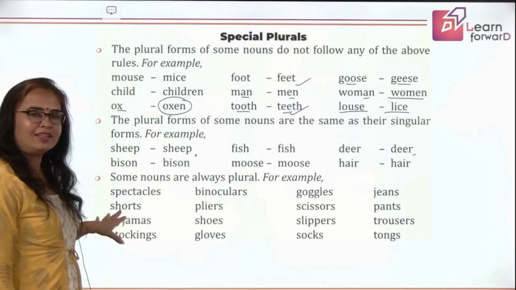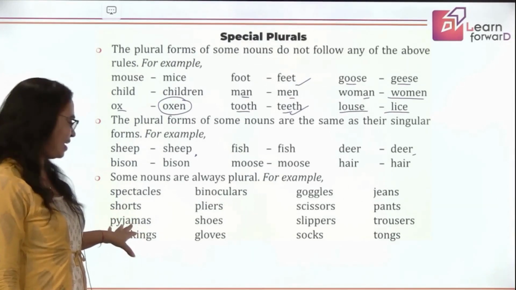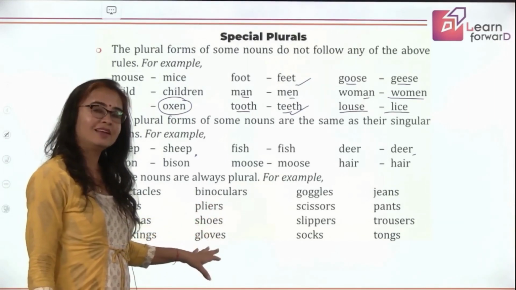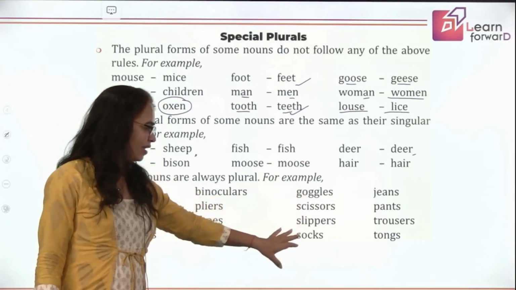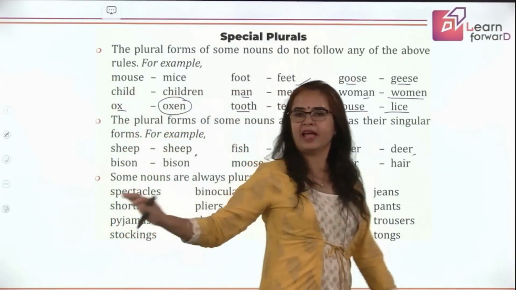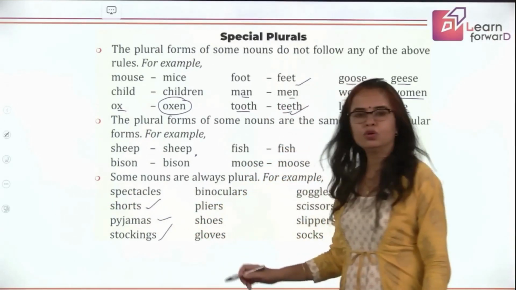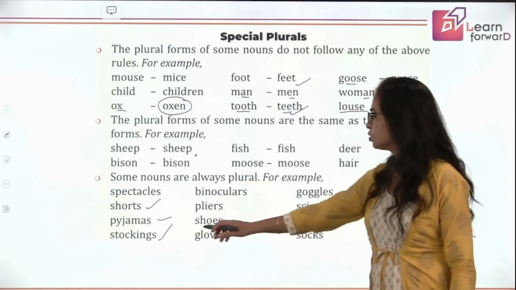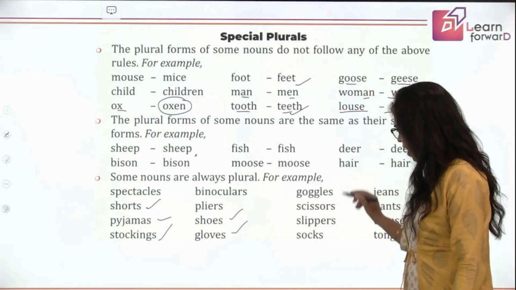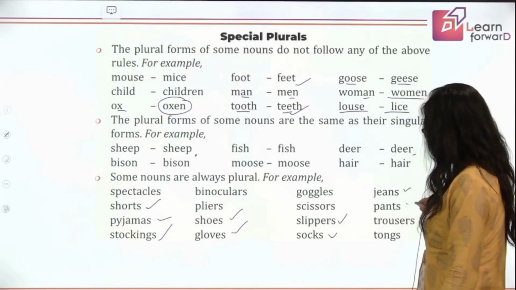Do you all wear this? Yes. Do you all wear pajamas? Yes. Stockings and even shoes, gloves, then slippers and socks. These are the words that I have pointed out. Let's mark them here. Shorts, pajamas, stockings. Do you know what are stockings? The long socks, they are the stockings. Then you have shoes, gloves. Then you have slippers, socks, and here jeans, pants, trousers.